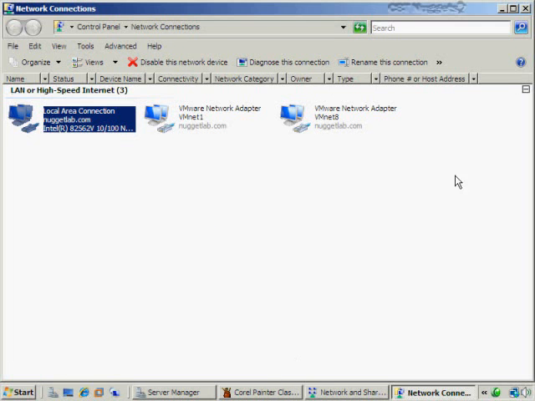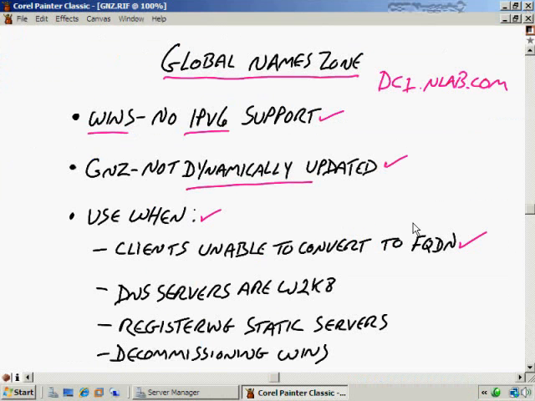Now, my objective here is not to show you all of that directly, but to point out that your clients will convert a flat namespace to potentially one of those that you have listed in there. But if you have a whole bunch of names that you might have to list, that can start to have an effect on performance, and it might just not be practical to have a whole bunch of domain names in that. So, if you're not able to list them all, or the client is unable to convert the fully qualified domain name, that could be a problem where you might want to use global name zones instead.